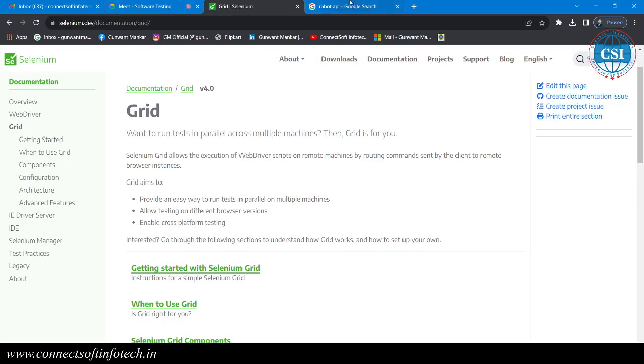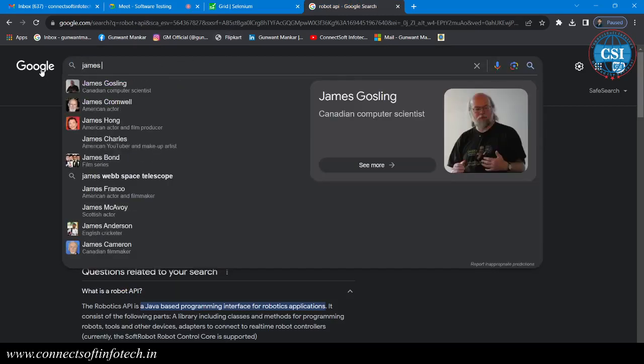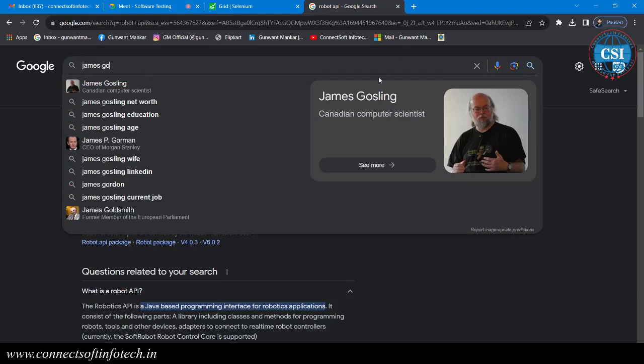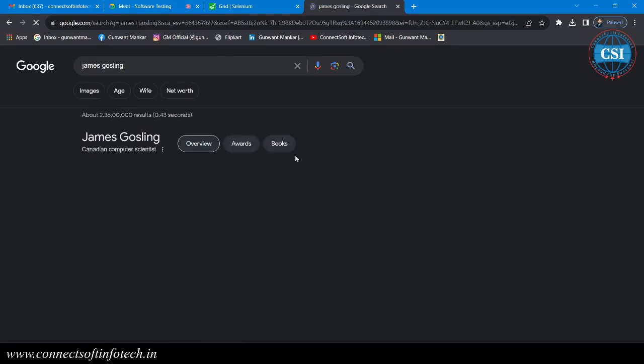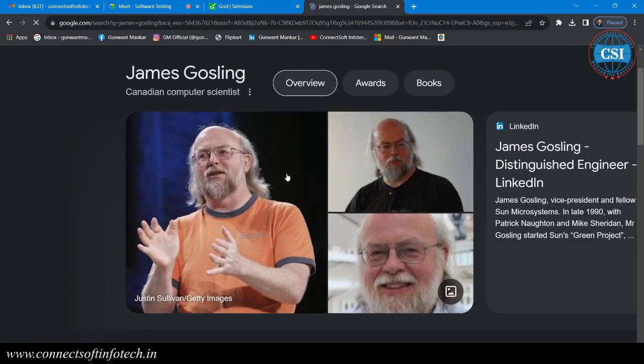I am going to show you that person, James Gosling. He is the creator of Java. At that time, he was the only one fighting with Microsoft, which had .NET programming.